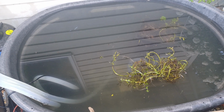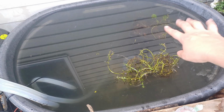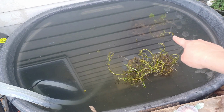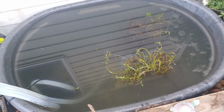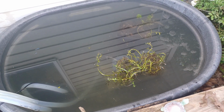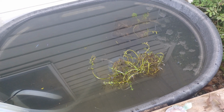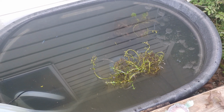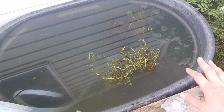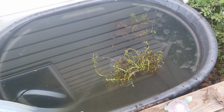Well, I think we have everything situated. I've got the water plants, the water lilies. I'd completely forgotten the rest of the plants in that container, I don't know the name of them. They're large, stocky water plants. So I just about threw them all away until I was starting to rinse them and felt the roots and the bulbs underneath. I've got these as well. They were given to me by my boyfriend's sister out of her aquarium. I'd like to gravel them in and soil them in. I'm going to kind of leave them be for now. That's how I had them kind of just placed in that smaller tank, again in the garage.